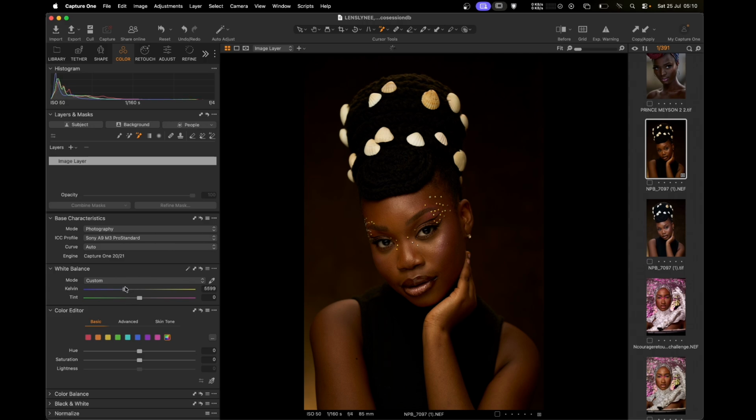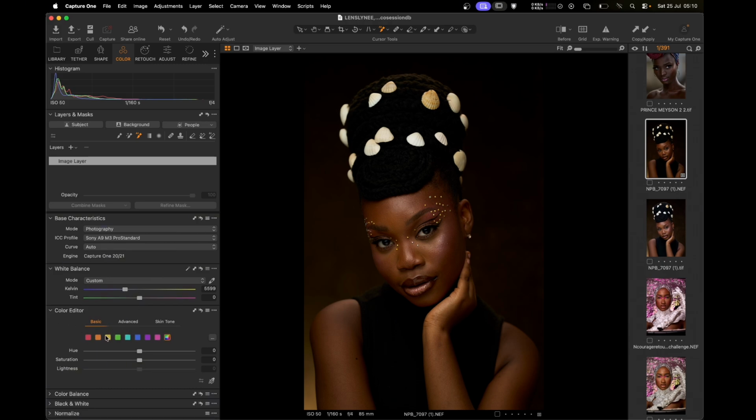These settings are in your camera, so you can actually set your Kelvin while shooting. That's why you see that this picture is already looking sweet. You can already set it in your camera while shooting. You don't have to wait to get to your laptop before you start setting your Kelvin, because it can actually affect how the skin tone of your model or your client is going to come out.